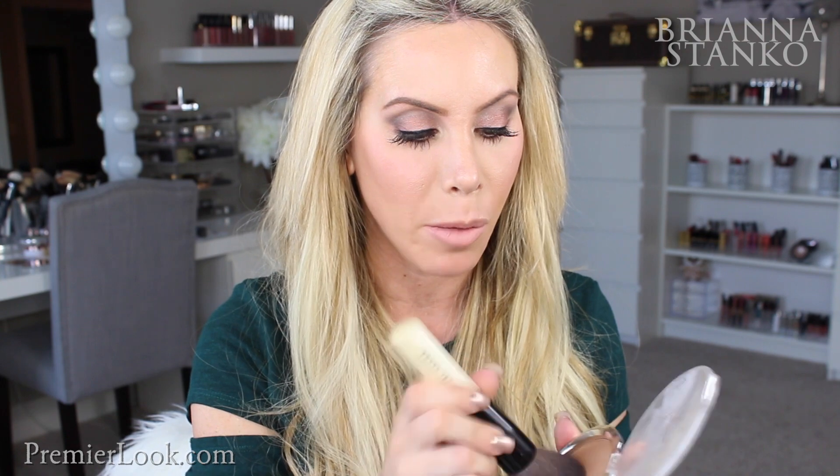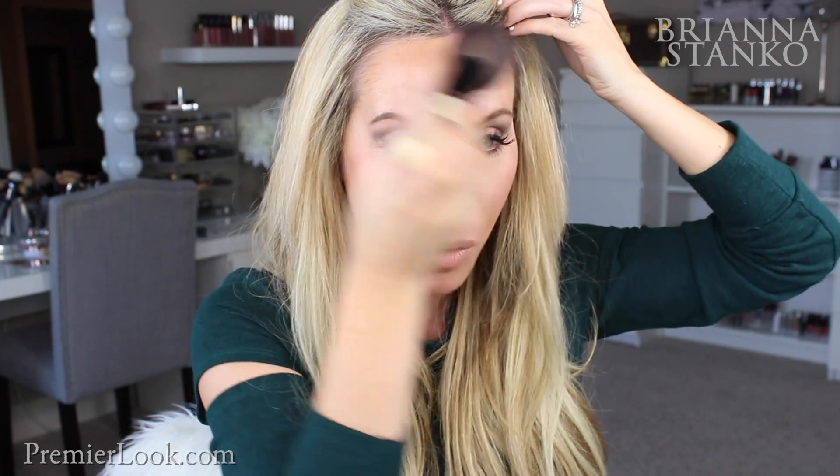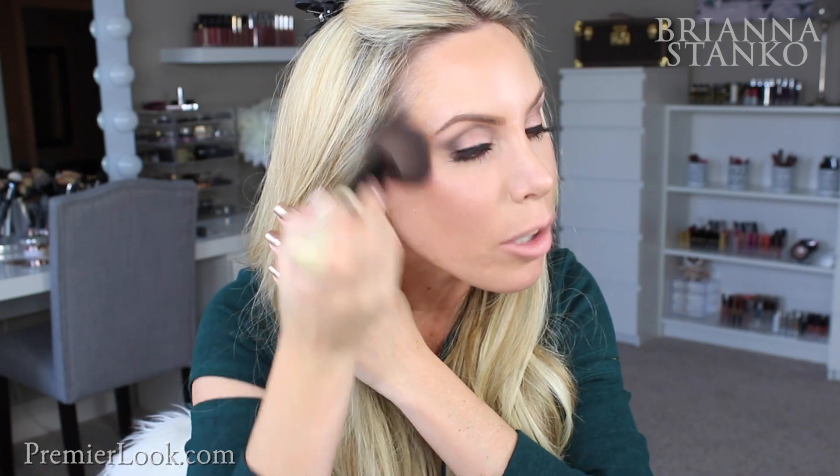Because I forgot the bronzer, we're going to do that now. I'm going to use the It Cosmetics CC Plus Radiance Ombre Bronzer. I've had this forever and I've been pulling it out lately — I just forgot how good and how pretty it is. We're just going to get some on the Bobbi Brown Bronzer Brush. I bet a lot of you guys have this bronzer too — it's like an oldie but a goodie. I totally forgot how pretty it was and I just recently started pulling it out again. I'm not going to do too much bronzer on the cheeks — I'm just going to blend that in with the blush.